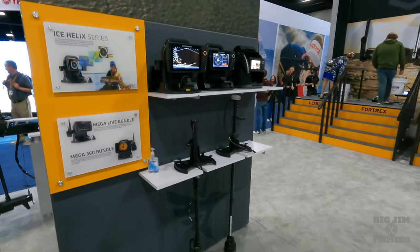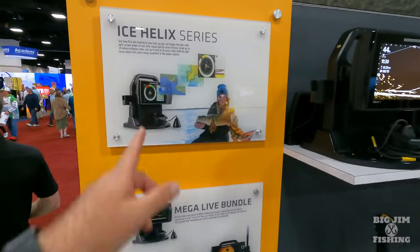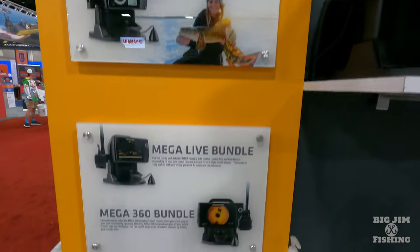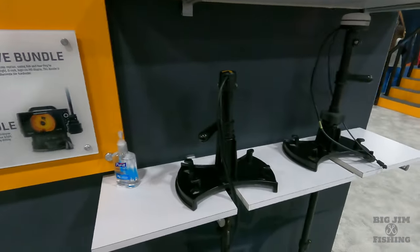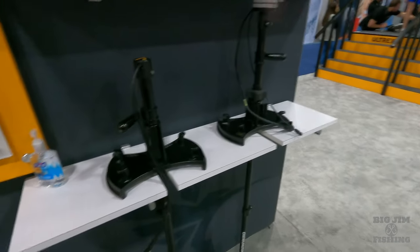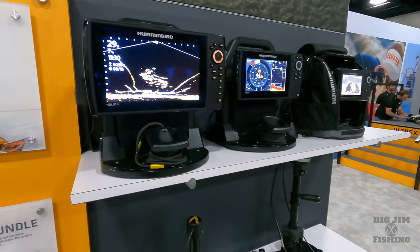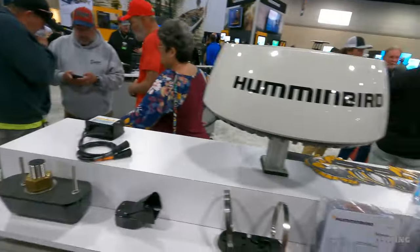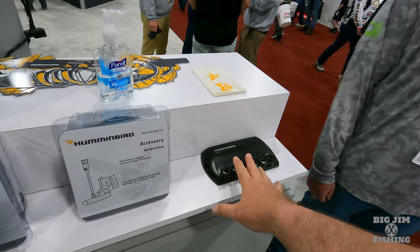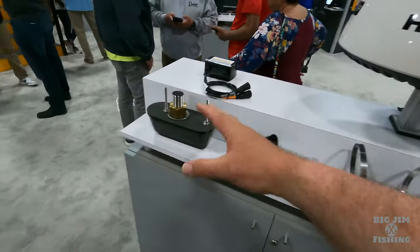Here's some of the ice packs that you can get. Here's the Ice Helix series with a Mega Live bundle or Mega 360 bundle. Look at that. Neat little kits right here. Of course, here's an example of the Ethernet 5-port switch. They've got accessories out here that you can look at.